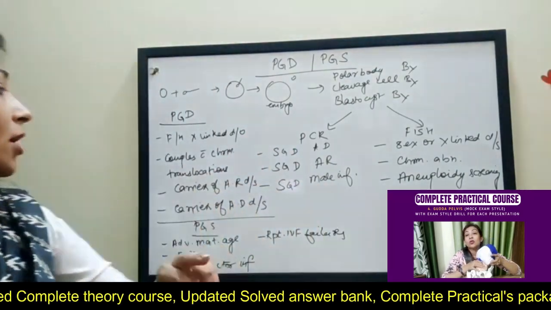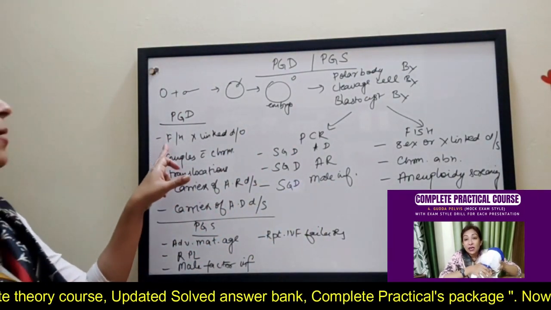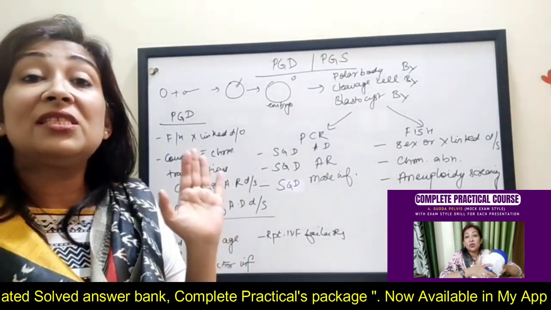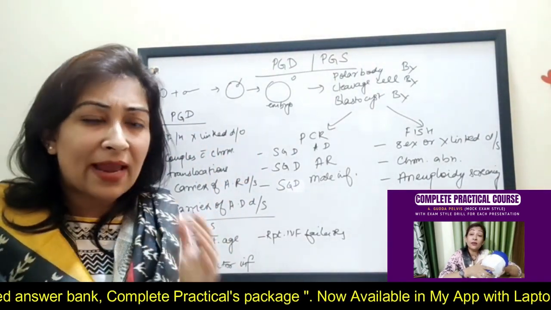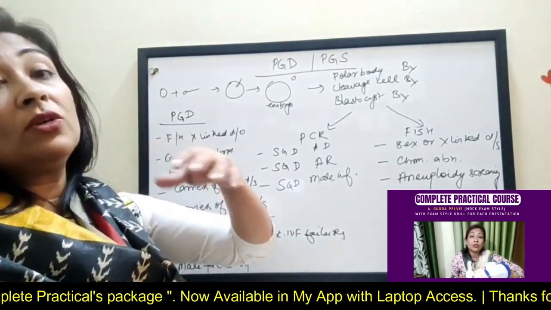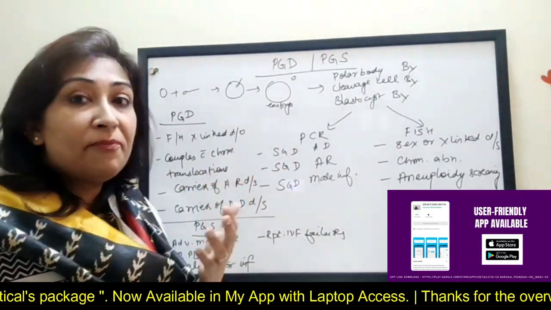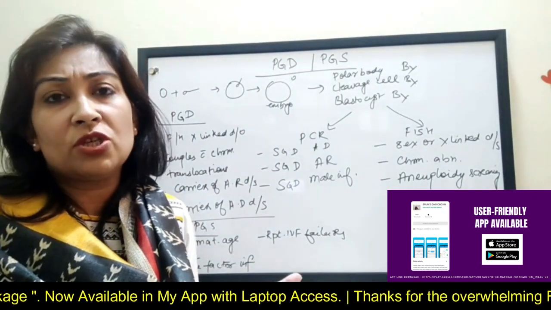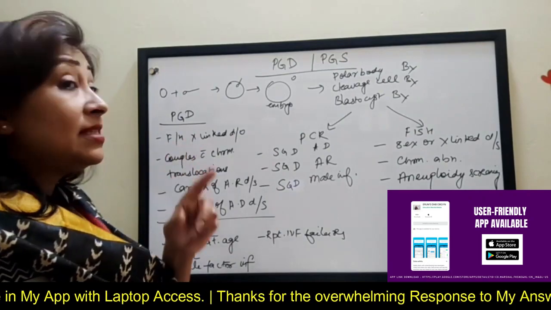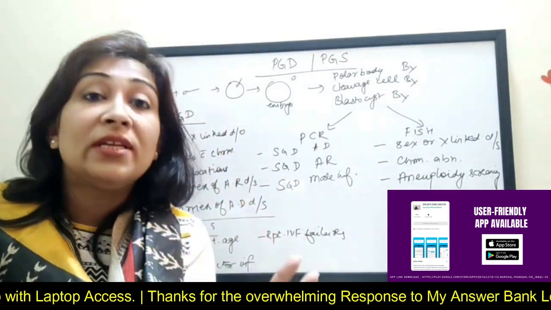So that means those couples who've got some family history of X-linked disorders, or couples with some chromosomal abnormality, maybe a balanced translocation, maybe a reciprocal translocation, and they've had maybe two or three abortions before, they are going for this diagnosis. This is diagnosis. That means the couples know that they have this problem.